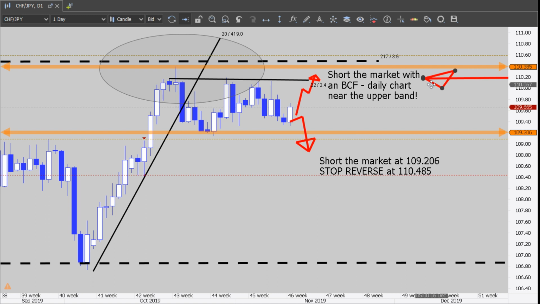Miguel is saying, I'm not familiar with the reverse stop order. Can you please give us a short explanation? A stop reverse order is, Miguel, that at the same time when your sell order is going to end and close with the loss, at the same level you are going to open a buy order. Okay, Miguel?